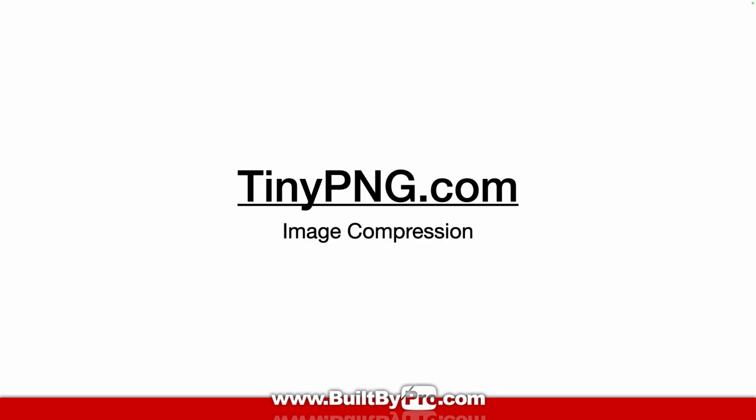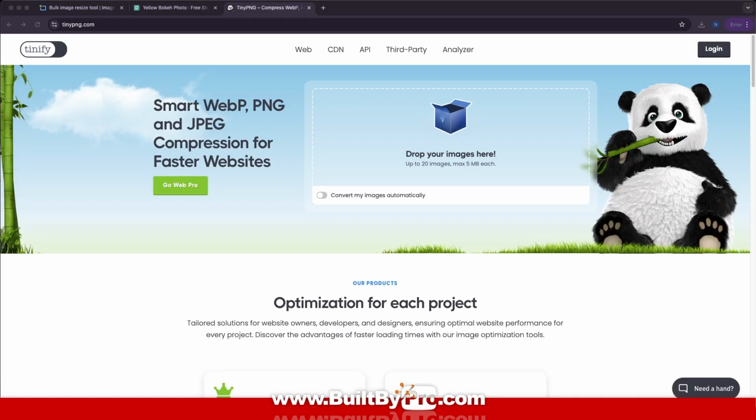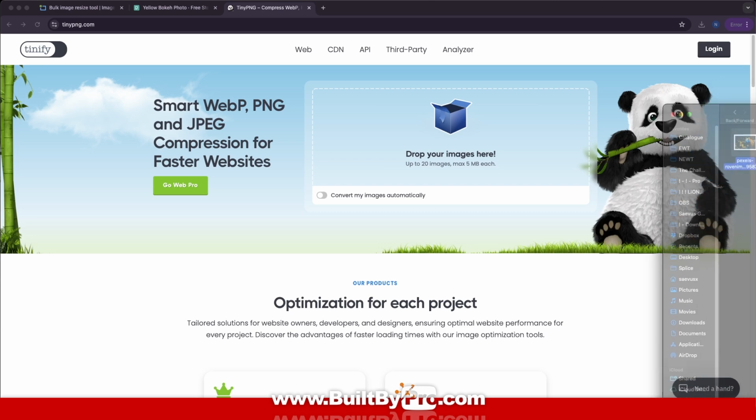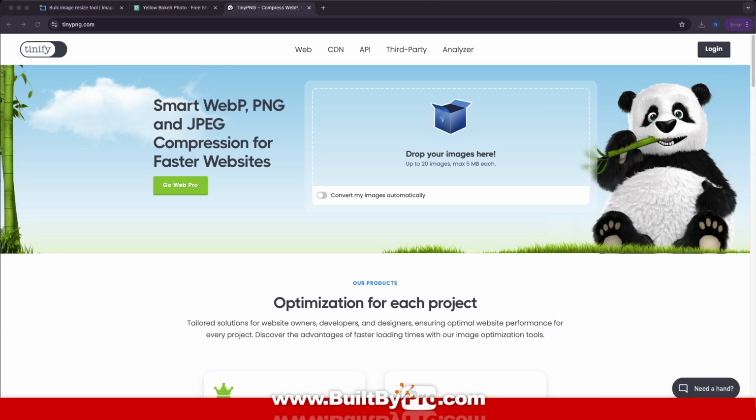While Image Resizer can compress and resize images, if you just need to compress the images, that's where our next resource comes in. TinyPNG is another easy to use free resource. All you have to do is drag the image into the website and it instantly will compress your images. Let's head over to the website real quick and I'll show you how it works. As you can see, I'm on tinypng.com, and we're going to go ahead and optimize the same image that we used over on Image Resizer.